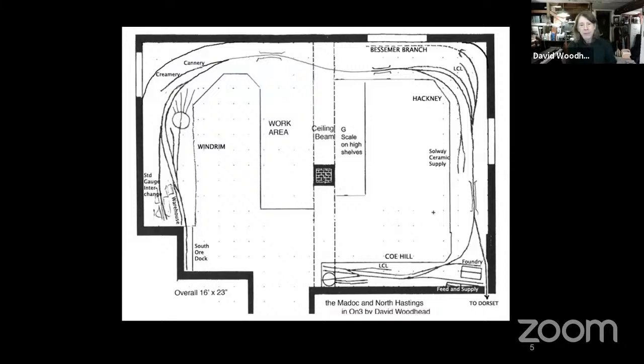Under here is my original workbench, which was actually my dad's old desk. But I also have a bigger workbench here for large projects, and smaller projects here, including a lathe and my automation sander and things like that. And then over here, there's also an area for the drill press and stuff. It's on a shelf over here.